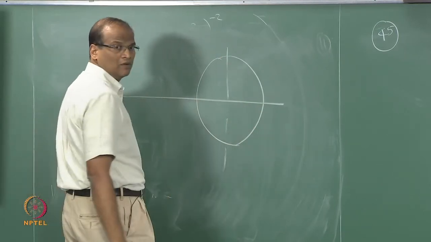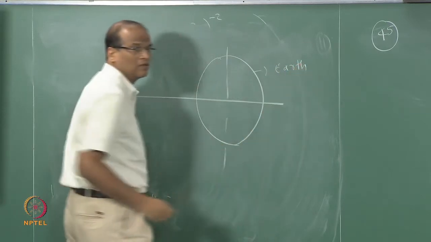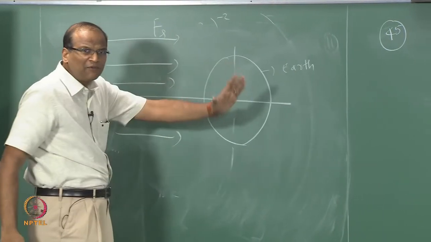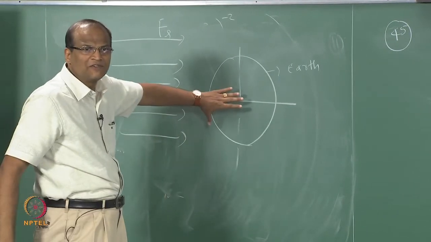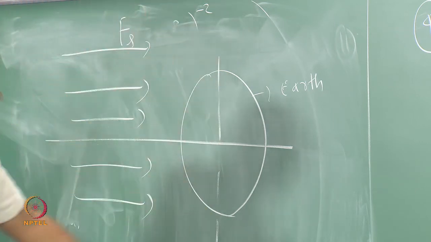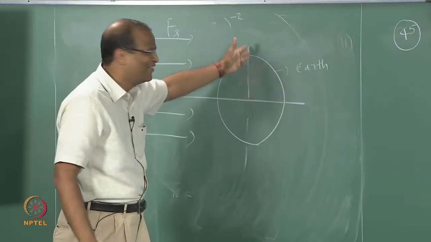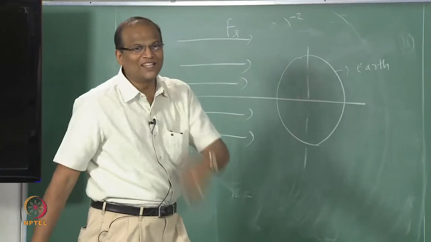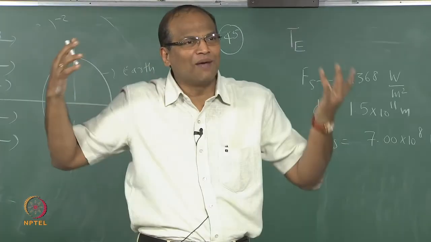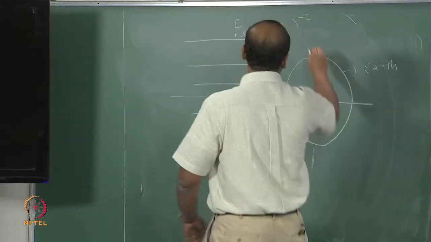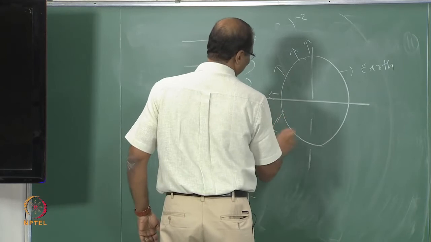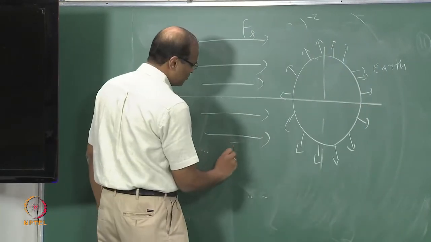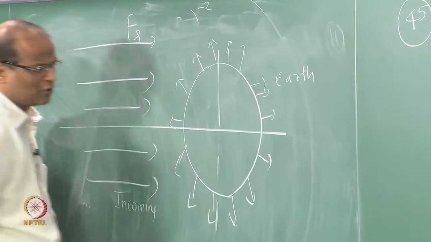okay. So the radiation which is coming from the sun, okay, this 1368, this is Earth is a sphere. That 1368 is based, if you cut like this, what happens? If you cut like this, what do you get? A circle, pi r squared. Okay. So the 1368 is based on pi r squared, but the emission back is based on 4 pi r squared. Yes, please use this. Okay. So this is incoming, this is outgoing.